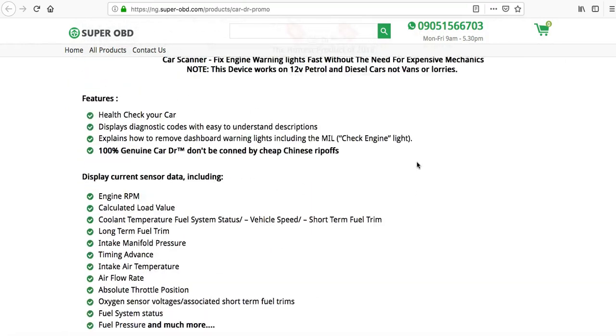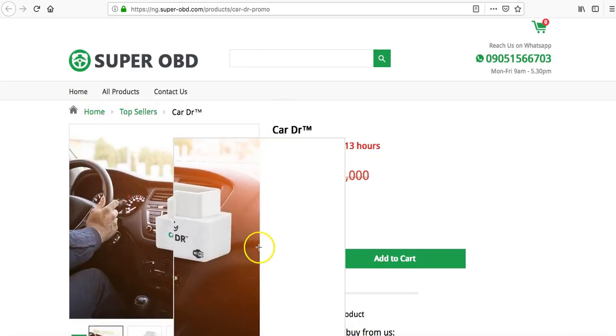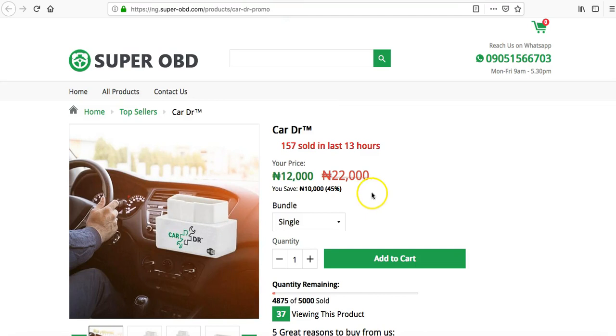So where would you rather buy your own? Will you buy from this guy or from this guy? This guy looks professional. So in cases like this, people don't usually consider the price. And when this guy is marketing too, he knows who to target. He's not targeting those that cannot afford what he's selling. He's targeting those that can afford it. So which product can you do this for? All products. You can do branding for all types of products. And this is going to differentiate you from every other person in the marketplace.